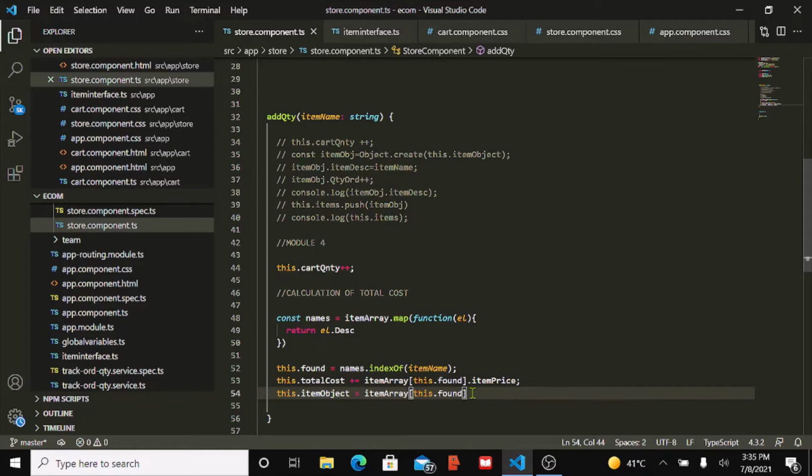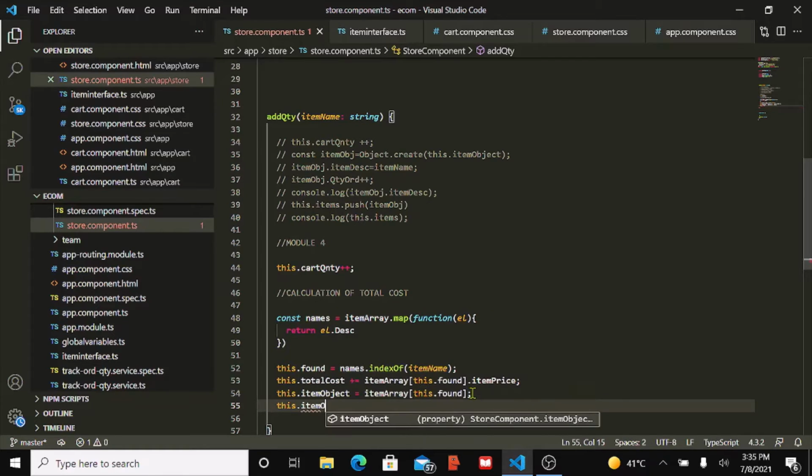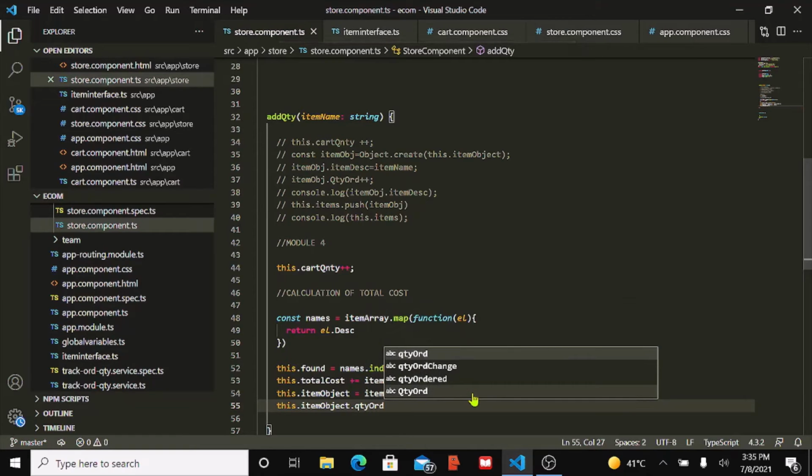Once we have that assigned, then we can update the quantity ordered. So this dot item object dot qty_ord plus plus. Right, so that's incremented by 1.